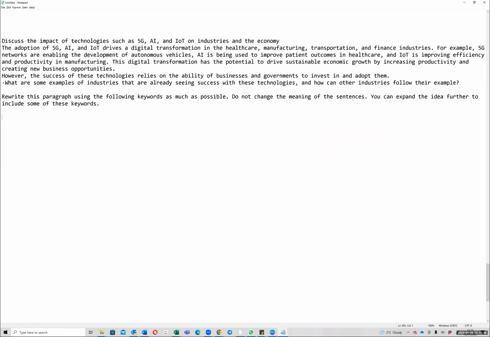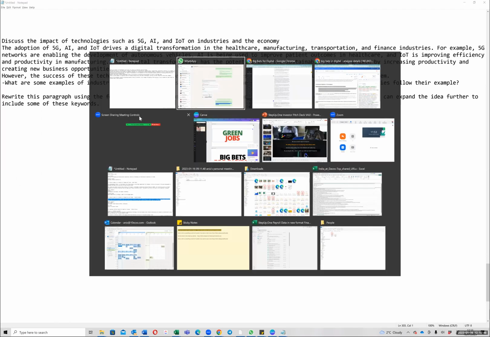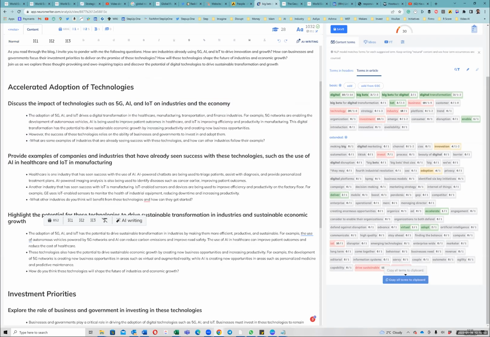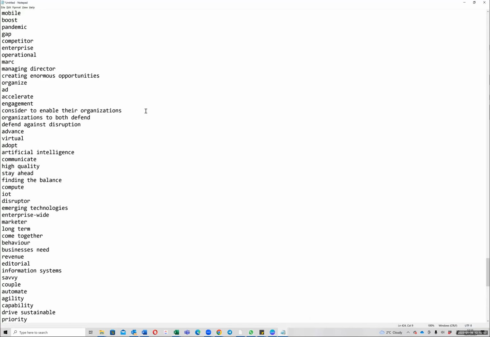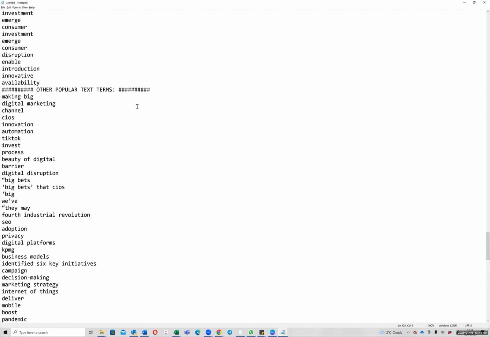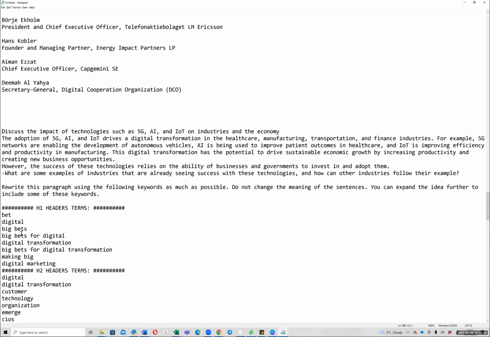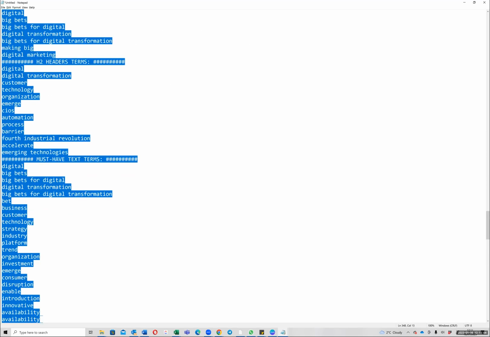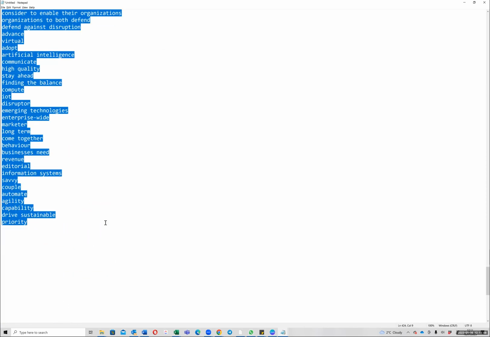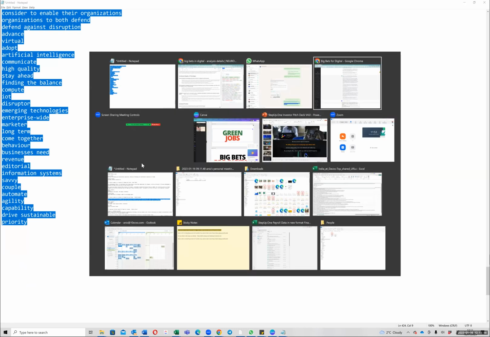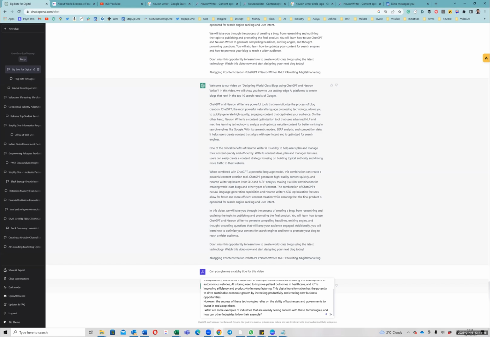Read the paragraph and expand it. And what are the keywords I wanted to expand into? I will simply give all these keywords, right? And that's it. I've given it all the keywords. This is the paragraph that I wanted to rewrite. I know this looks very clunky, but I have already mentioned very clear instructions on what it should do. So don't worry about the clunkiness. Control C, Control A, Control V, enter, right?